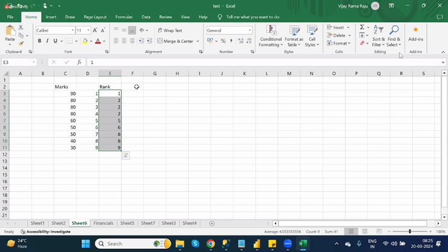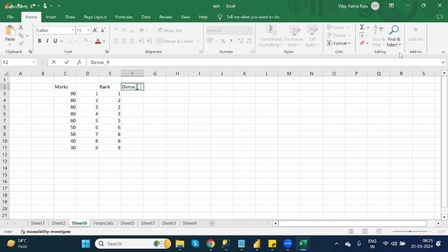See here, I will explain dense rank also. How will it be generated? Sequential values will be generated. Even if the same value is there multiple times, the same rank will be generated for the same value. For the next value, the immediate next rank will be generated. Here in dense rank, it won't skip the values. Remember this point.